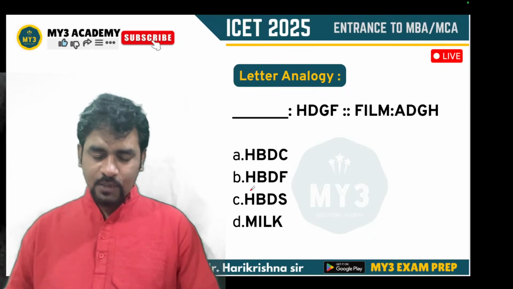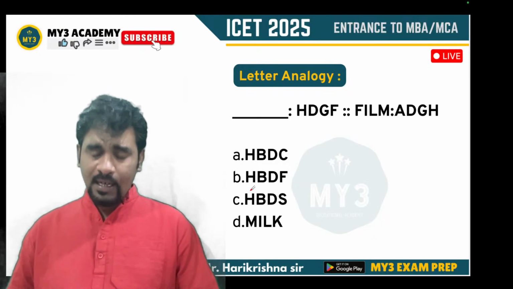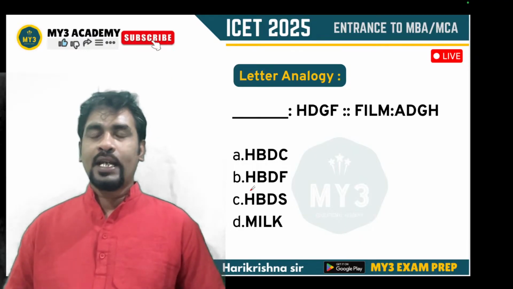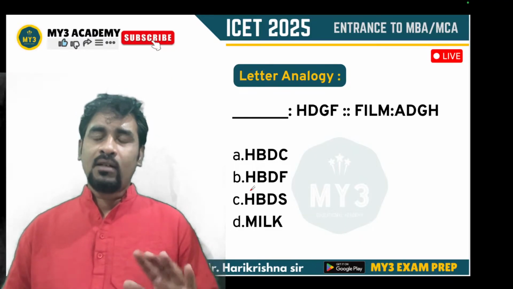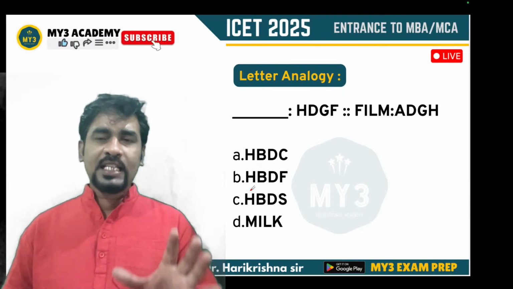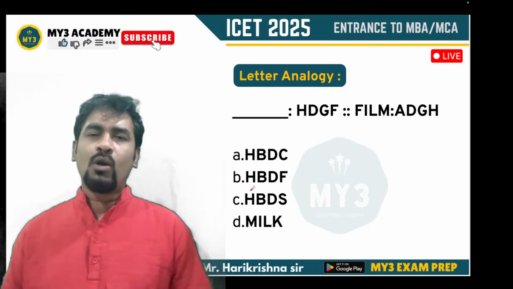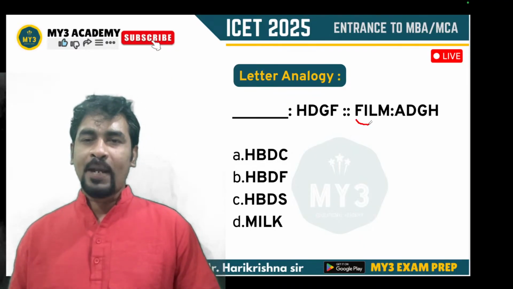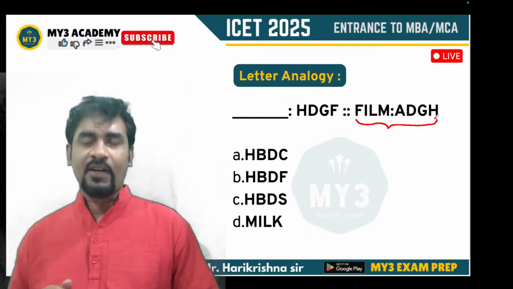What is the answer? I am expecting your response. So this is purely based on letters. There are no numbers involved. Previously both numbers and letters were there. So here only letters are there. First you look at the reference pair. Whatever is completely given, that is called the reference pair. Don't always take the first one as the reference pair. So here this is given completely, so this is going to be my reference value.